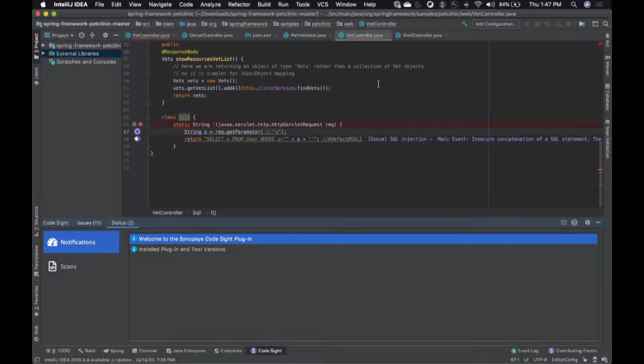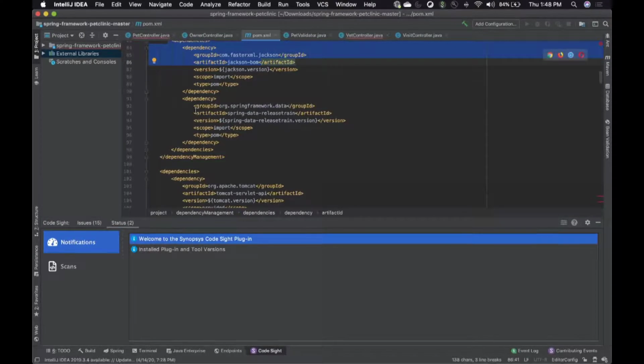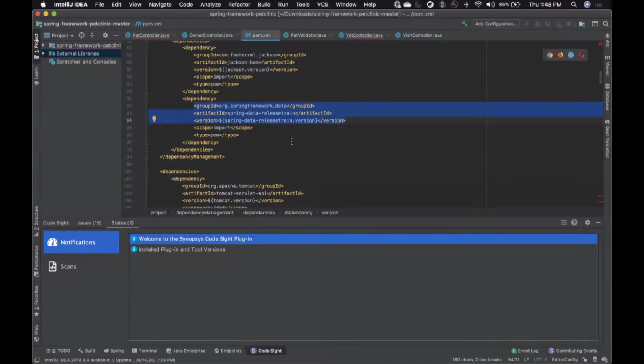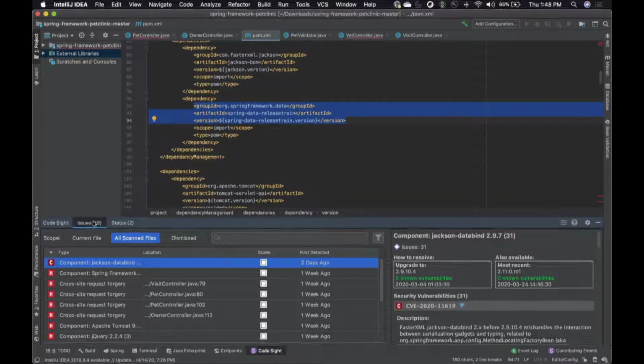So in my application here, I have a few Java files open. I have a POM file open where I'm actually making some dependency declarations under the dependency section on the POM. I actually don't have to wait for a scan to happen. Scans will automatically trigger as I make changes. So I actually set up this project like a week ago, and as soon as I added the project, it identified that this is a new project, and it automatically triggered a scan.